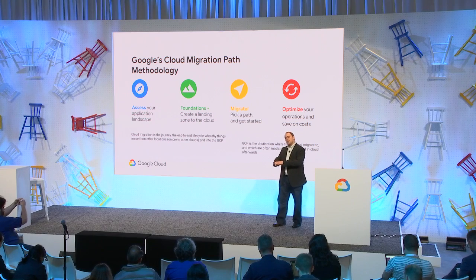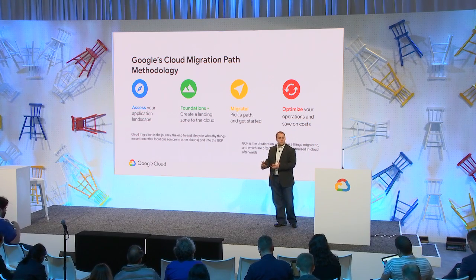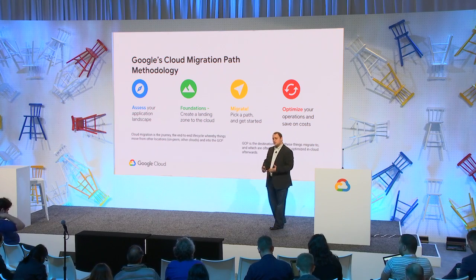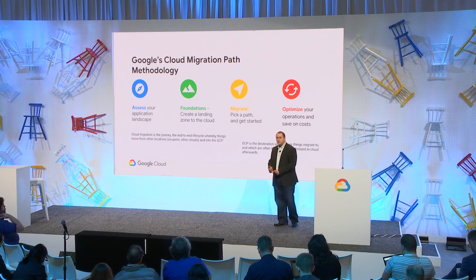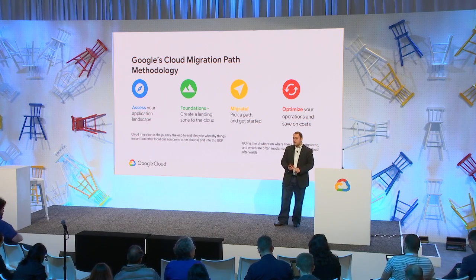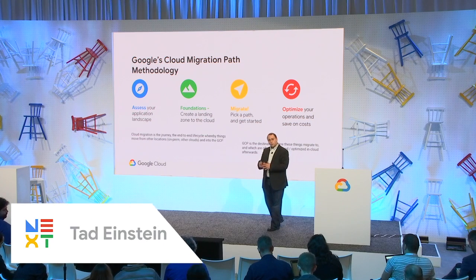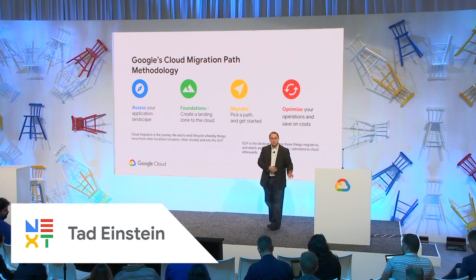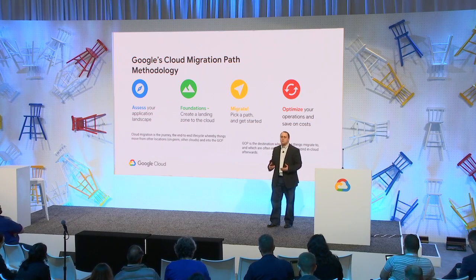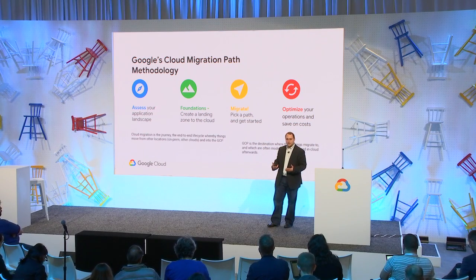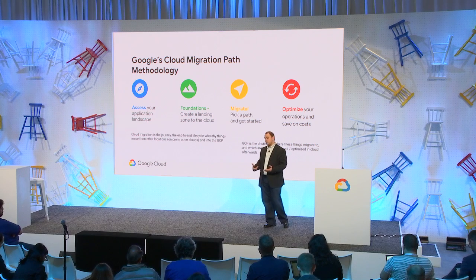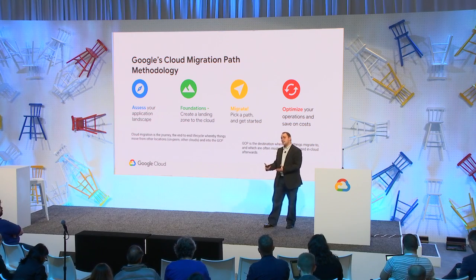So you assess, you understand what's there. The next step is setting up your landing zone, right? So what environment is it going to look like when you come to Google Cloud so that you can begin migrating? You set up things like your identity and access management, security, various policies, connectivity, maybe back to a data center or an additional cloud. Once that's all set up, then you can do the fun part, which is actually migrating and moving to the cloud. When you're in the cloud, the next step is optimizing, because usually there's a reason people move to the cloud, and there are a lot of benefits around operationalizing and taking it to the next level.